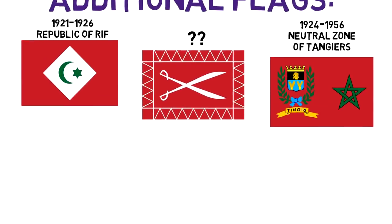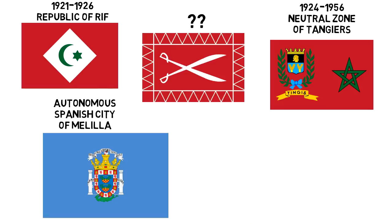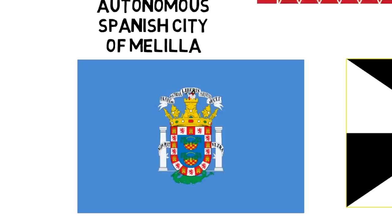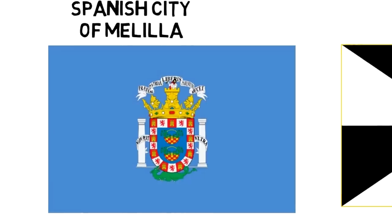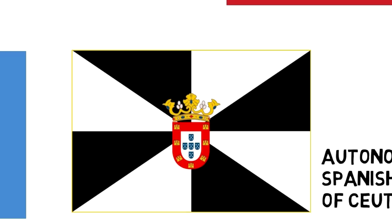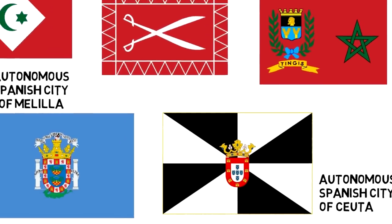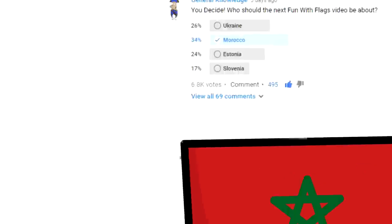Some flags last until today — the flags of the two autonomous Spanish cities in North Africa, previous colonial possessions of the Spanish and the Portuguese, connected to Morocco but remaining under Spanish rule today. The flag of Melilla is blue with the local coat of arms in the center, while the flag of Ceuta is an odd case: it is located in Morocco and belongs to Spain, but flies a flag with the Portuguese coat of arms and coincidentally the background pattern of the Portuguese capital city of Lisbon. This is because Ceuta was previously Portuguese — the Spanish took it during a royal union between the two kingdoms, and when the Portuguese got their independence back, the Spanish kept Ceuta but also kept the local flag.